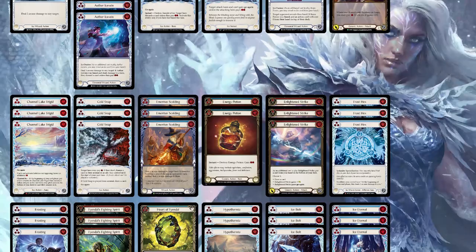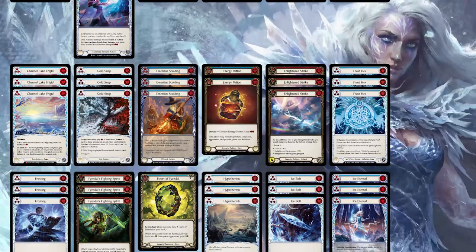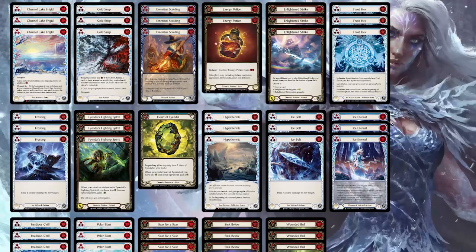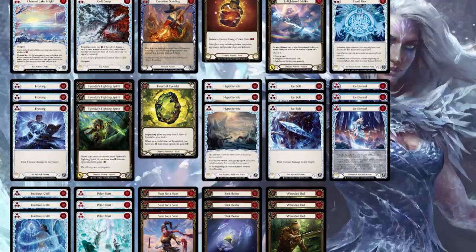I just love that we call Wounded Bull stock now, a card that you might not have even seen in its day in Limited that much. Obviously, the card's great. It's a 7 for 3, but only blocked for 2 in a format where you really wanted to block for 3 in Limited without going too far into a Welcome to Wraith Limited. But it's just been an all-star in these decks, along with Fendal's Fighting Spirit and cards like that.